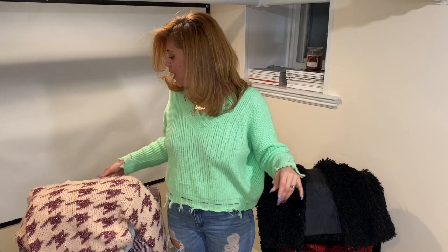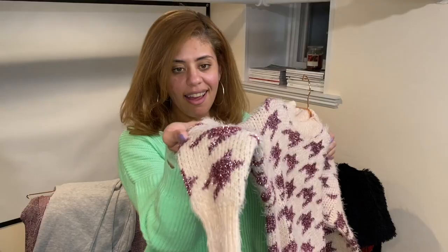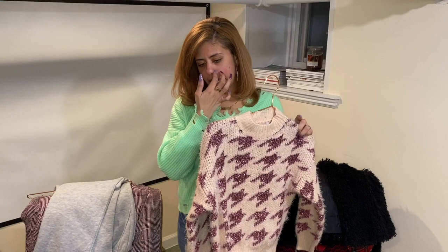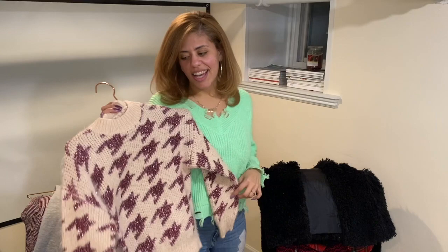The next thing I got was this really cute sweater from Forever 21. It's a very nice baby pink with a metallic pattern and a great texture, similar to the other sweater. I'm very excited to wear this — it's a great sweater for February and perfect for transitioning from winter into spring, because I can wear it when it's still chilly but it gives spring vibes. Stay tuned on Instagram to see how I wear this one.